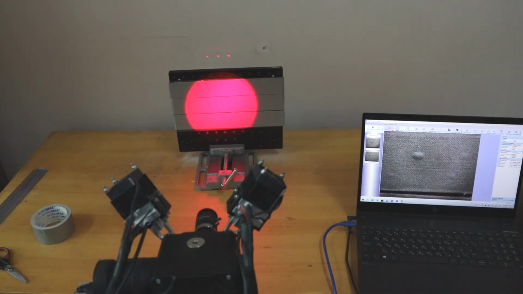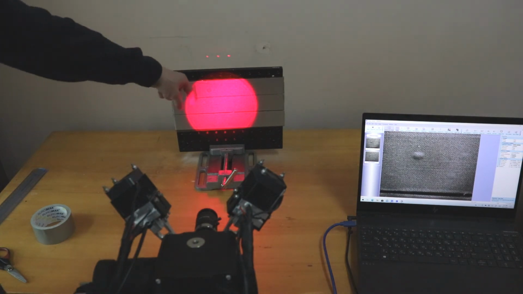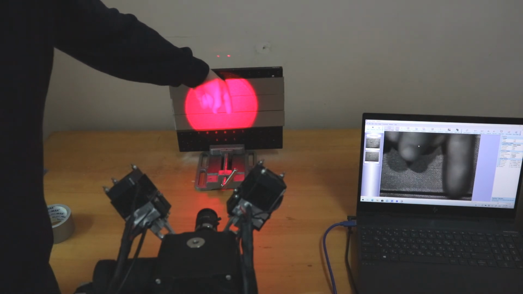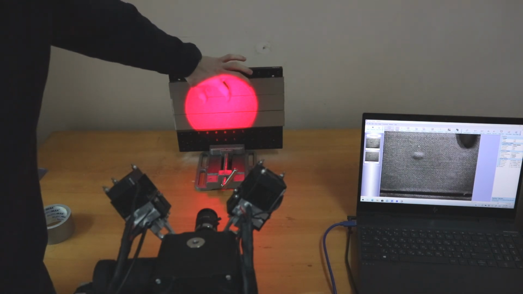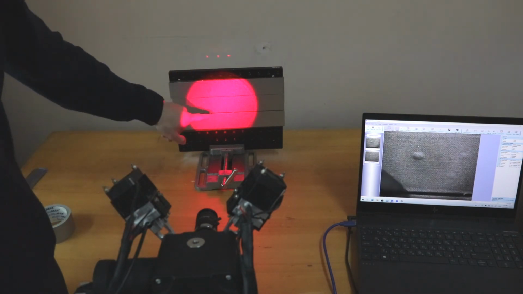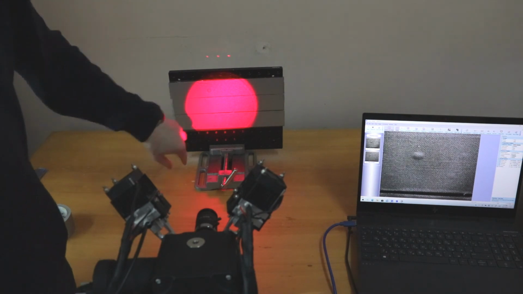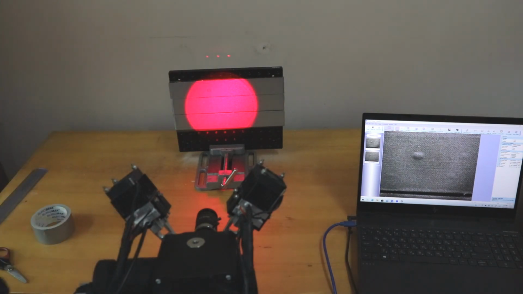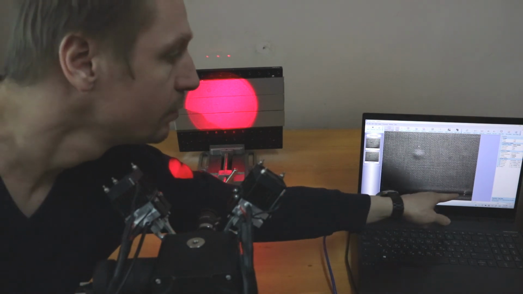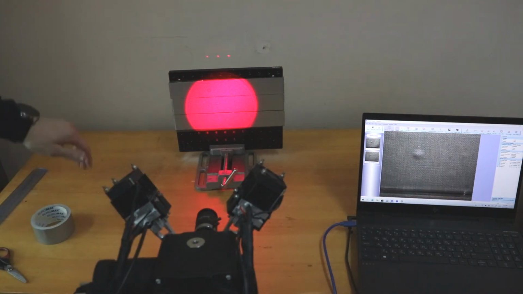Now we have installed a lens with a focal length of 50 mm. As a result, we observe a smaller area of the object, from this place to that. Approximately 5 cm. We see the same air bulb that was visible earlier. It is a consequence of the air being trapped between the tape and the plate. Now, as before, we will set the vertical shearing. By the characteristic patterns in the image, it is possible to estimate the magnitude and direction of the shifting between images.